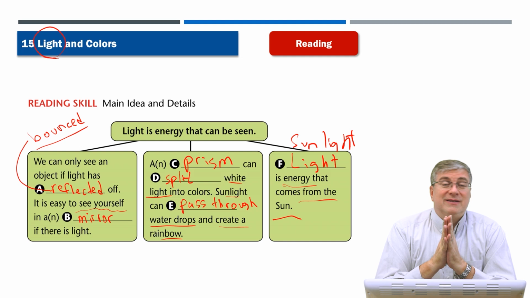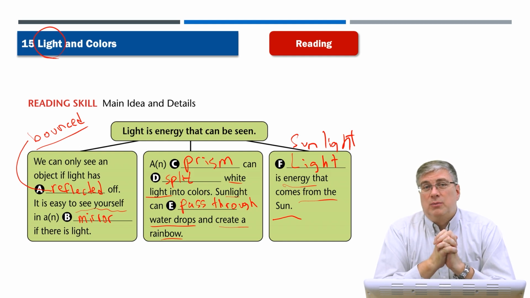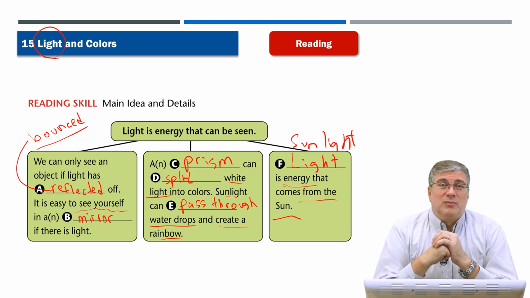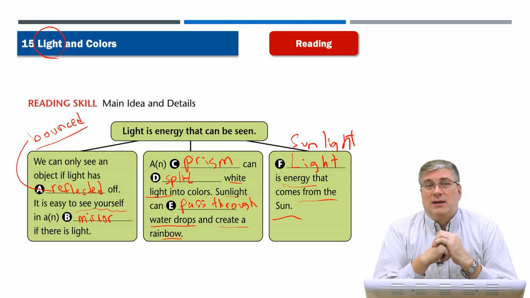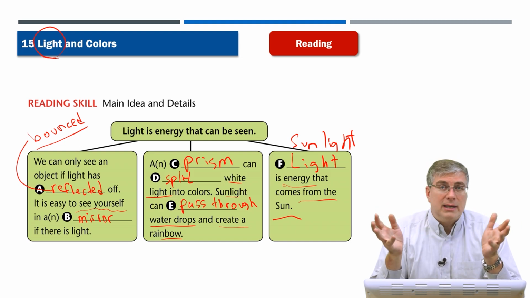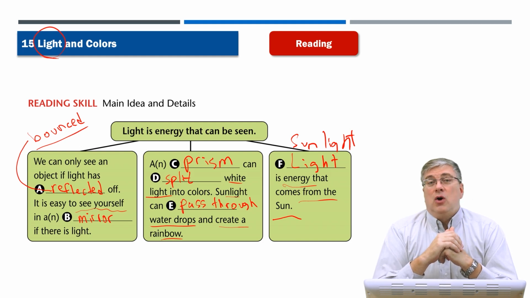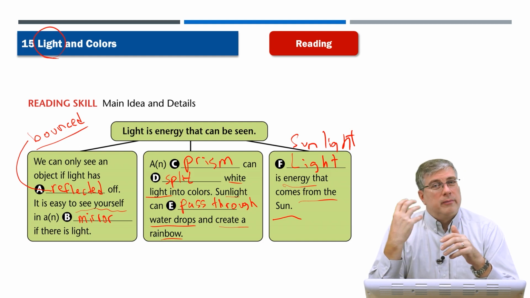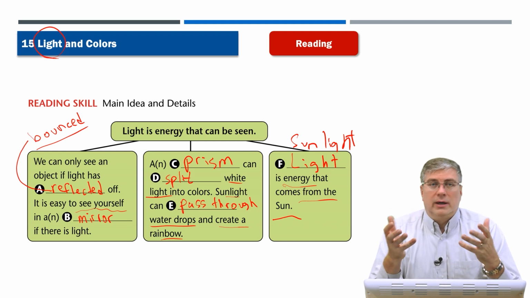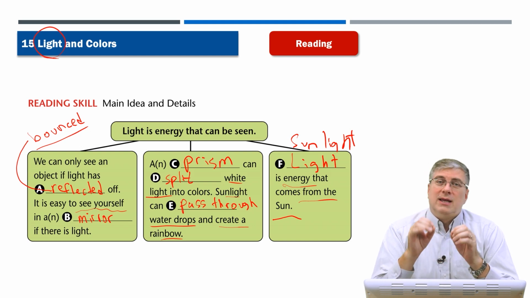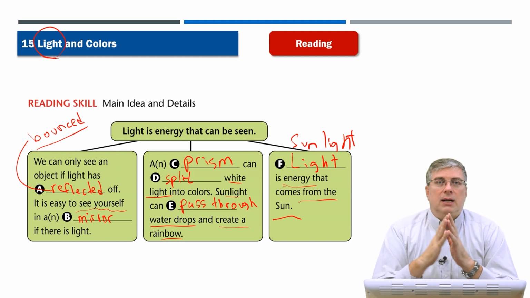And of course, this is the last unit in our book, science book number 4. So we've covered a lot of different subjects in this science book. Science is a very interesting field. It's a very interesting inquiry into the natural world around us. And we've talked about a lot of different subjects. I hope that reading about these subjects will make you interested to learn more. Just like what I talked about with this unit, light and colors. These are just introductory looks at these different topics. Very fascinating topics to read more about, to study more about.